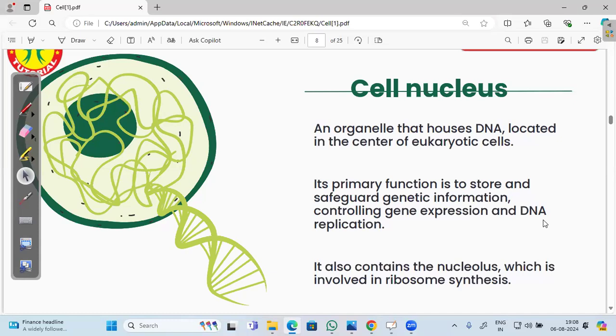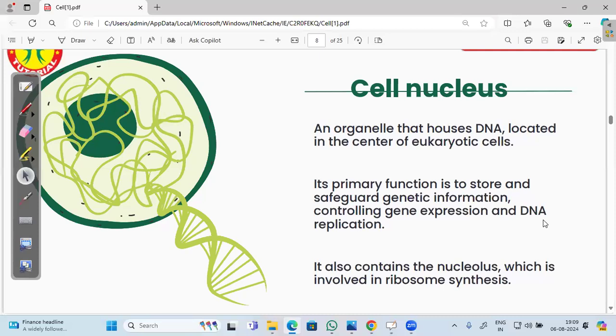But where is it present inside the nucleus? Where is DNA present? We find the DNA inside the nucleus, but where inside the nucleus? Sir, in the chromatin material. Yes, on the chromatin material. The DNA is located on the chromatin material.